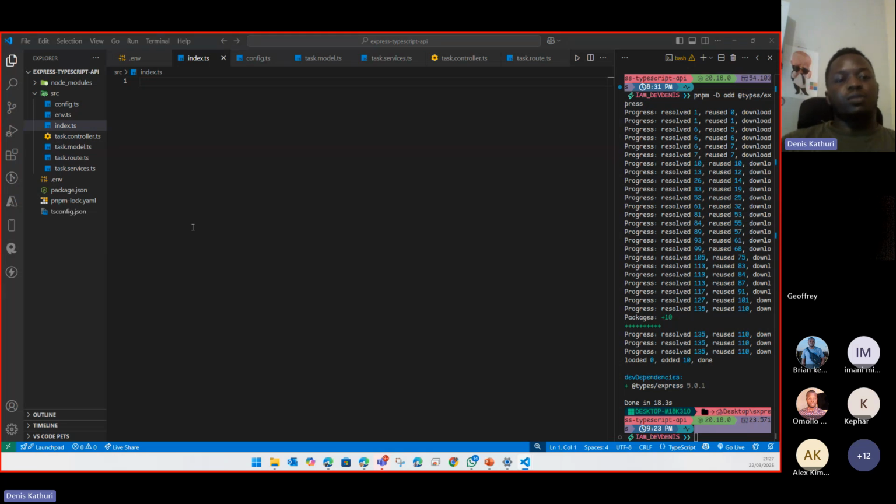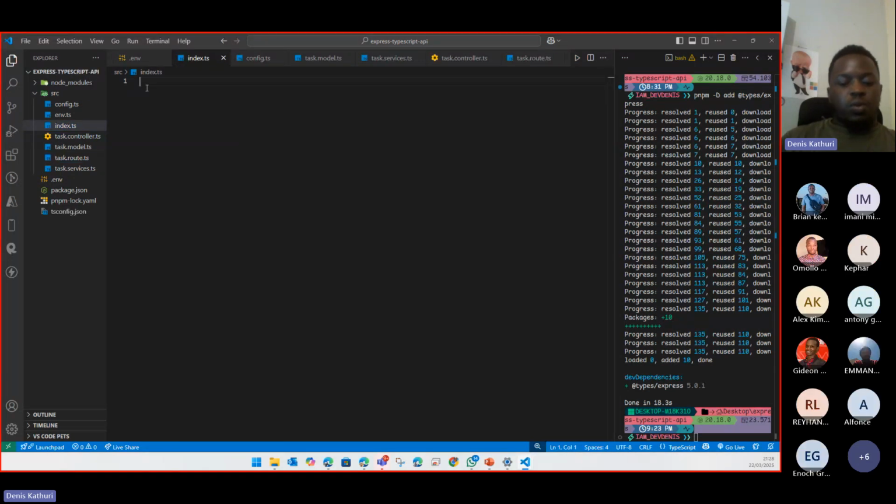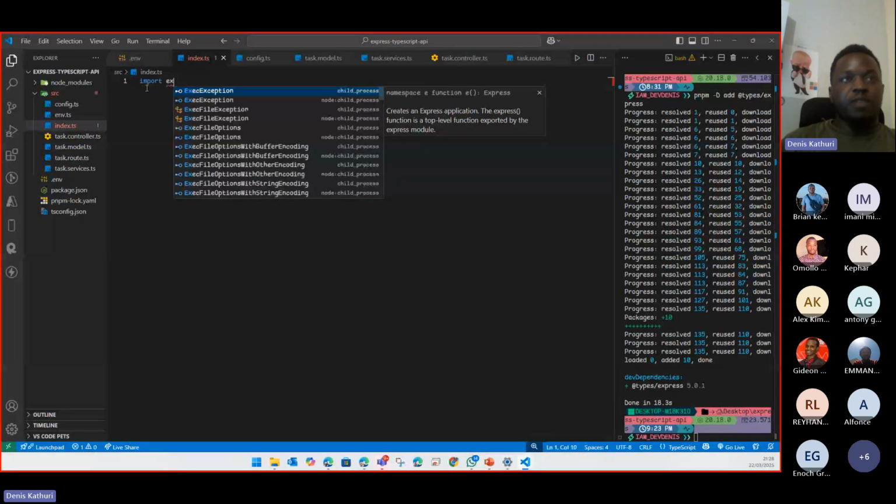So in our entry point, we need to create a server and also call our routes in our index there. The first thing we want to have in our entry point is the express server.